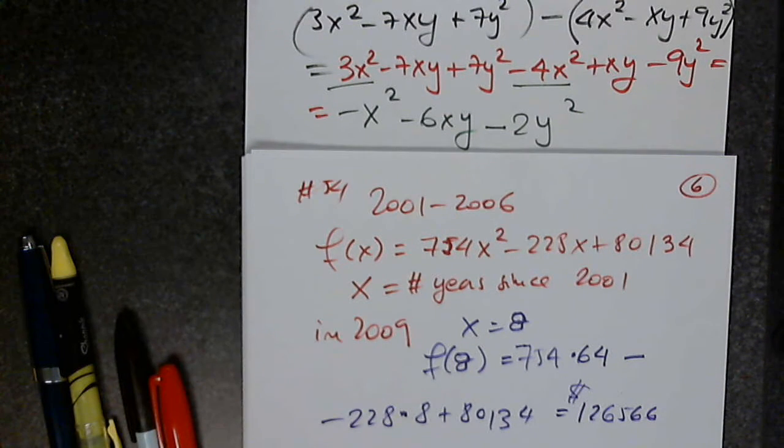What if I want now to check what happened in 2002? What will I plug in? 1, very good. What if I want to check what was the revenue in 2006? What do I plug in? 5 and enter. And I continue as long as I want. So that's a lot of time. Exactly. Thank you.